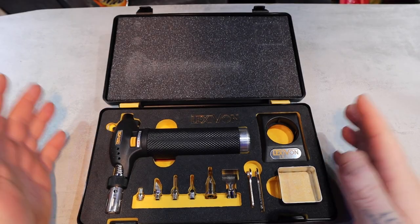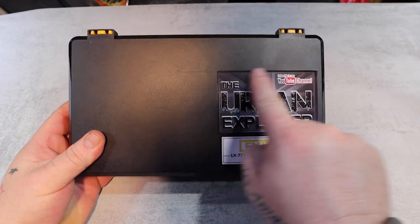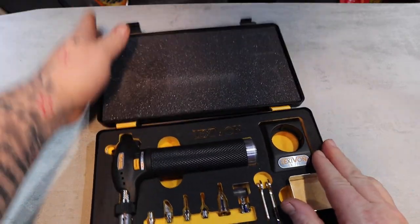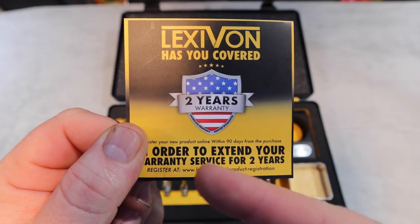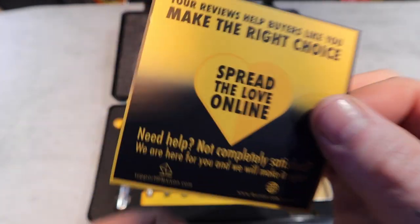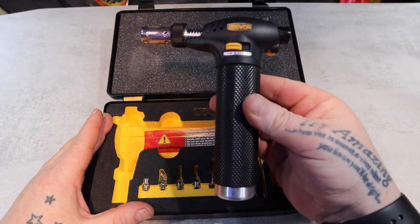Now let's have a look at what's inside the box. So inside the box when you open it, there's the box - it locks, it's a nice, lovely sticker, by the way. It's a good durable box. But inside the box when you first open it, you will get one of these - a voucher that entitles you to an extra two years warranty, so you can get two extra years warranty just by filling this in.